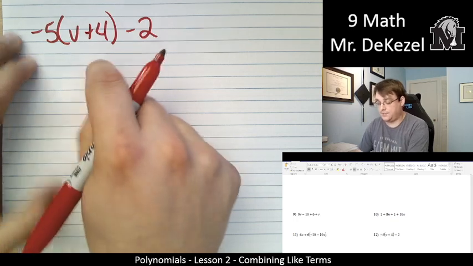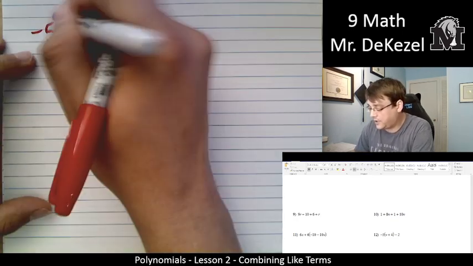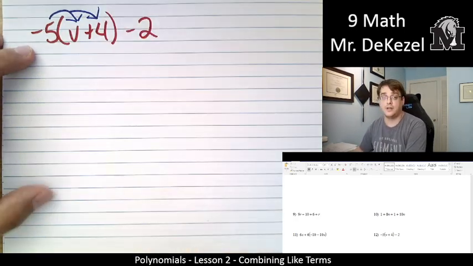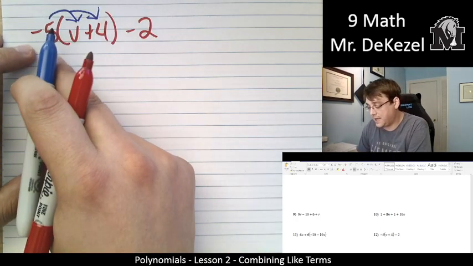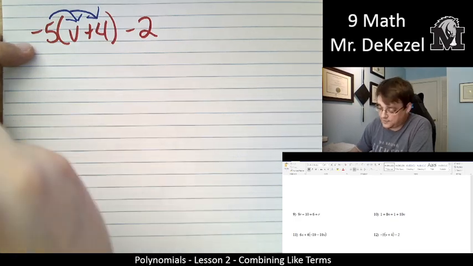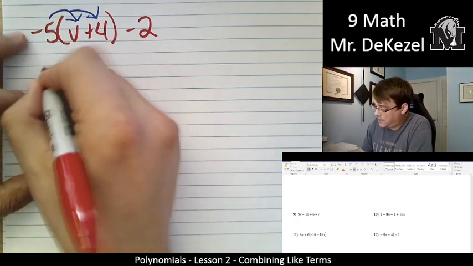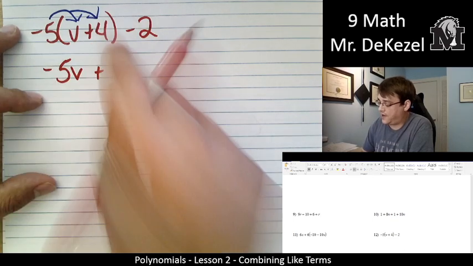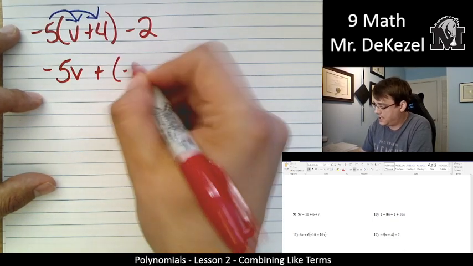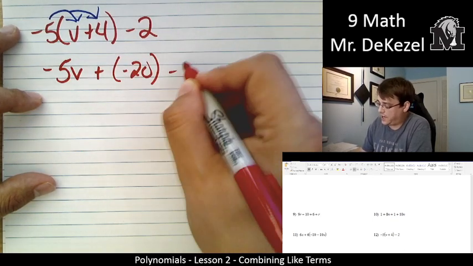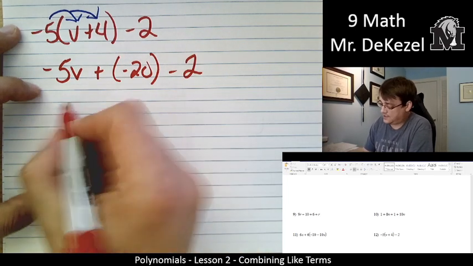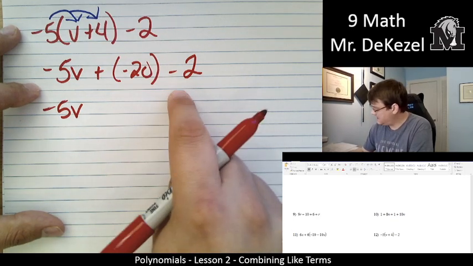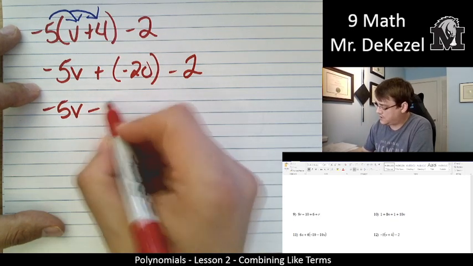In this case, we're going to want to get rid of the brackets by doing the distributive property is what it's truly called. Let me get more into it as we go here. But you're going to multiply this minus 5 by both of these. It's going to get you minus 5v plus minus 5 times 4. That's minus 20 and then minus 2. We can write this then as minus 5v minus 20 minus 2. That's minus 22.